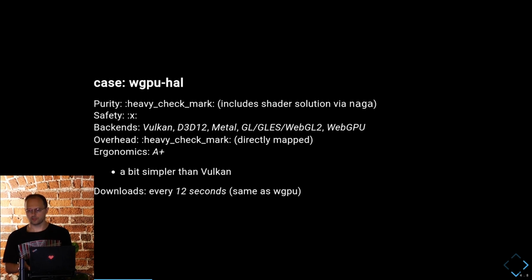It's much nicer to write than Ash. It is simpler. Like the resource state architecture is much simplified compared to Vulkan. And it's downloaded together with WGPU. There aren't many users that specifically target WGPU HAL, although I think it's a good opportunity for AI libraries, for example, to target, because it gives you all the support you need and you control your own safety and you know how to make it safe on your level. You don't need WGPU to provide safety for you.